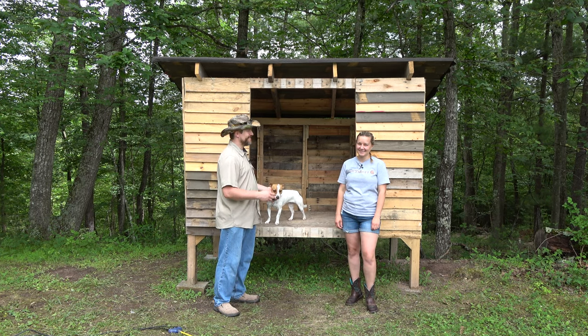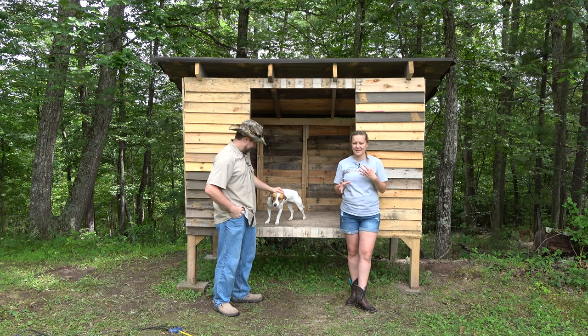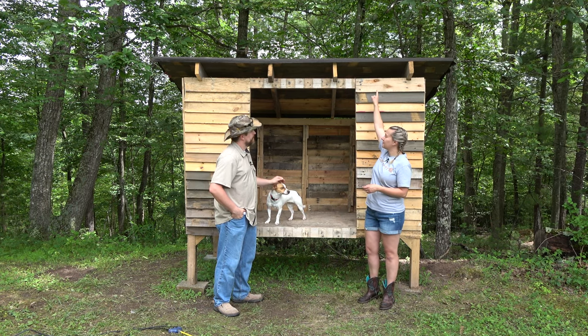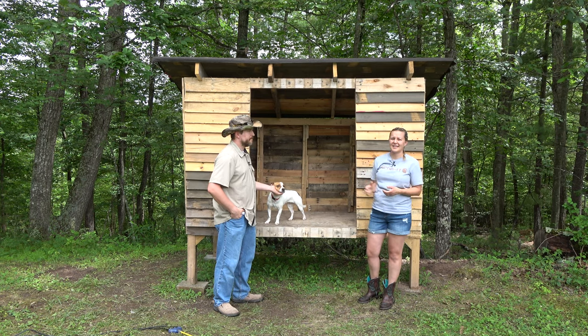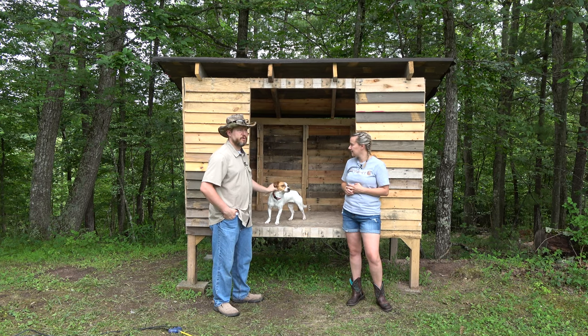So Vanessa, what are you going to be working on today? I'm going to be taking the angle grinder with a cutting wheel for metal, and we're going to be cutting some strips of hardware cloth to go over top of all these openings from the inside. We'll staple those up, and that'll give us some good ventilation for the chickens to keep everything smelling nice on the inside.